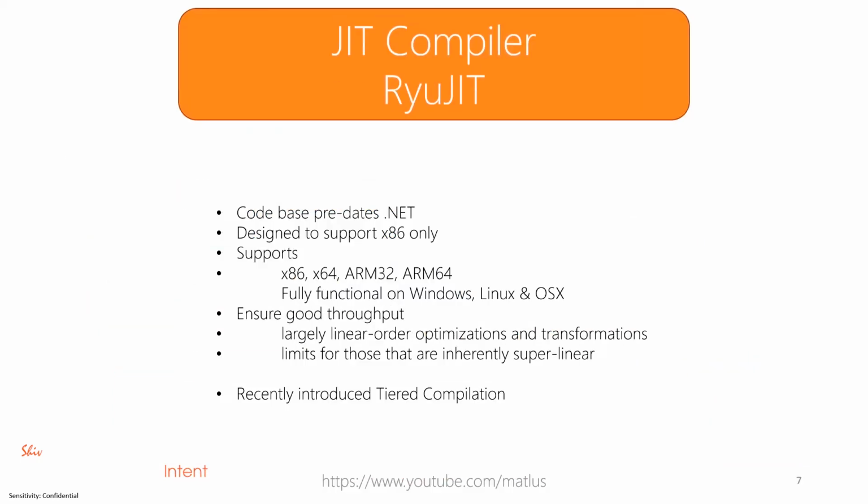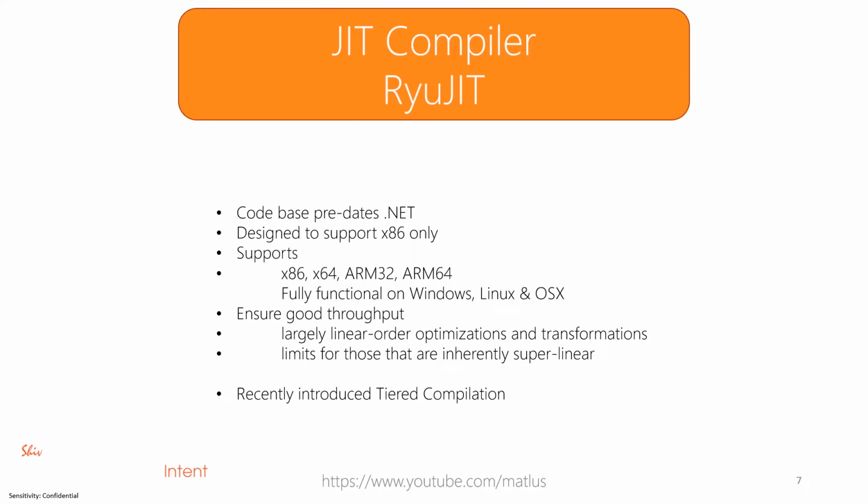Now RyuJIT. RyuJIT is our new JIT compiler. I'm not sure if that's the right way to pronounce it, but I haven't seen anywhere where people have the right pronunciation for it. The RyuJIT compiler predates .NET, which means it was actually envisioned, they started working on it even before .NET. Of course, RyuJIT is fairly new in production, it's probably like 2 years old maybe, but it has been a long time in the making.